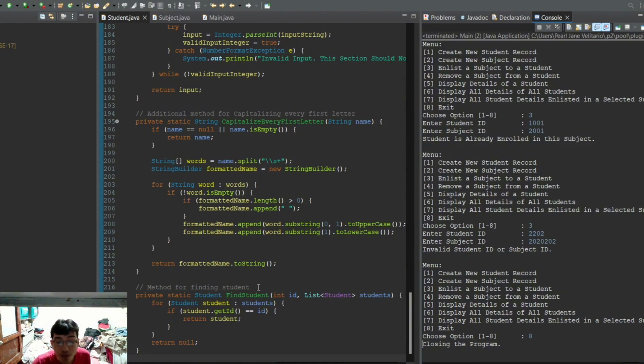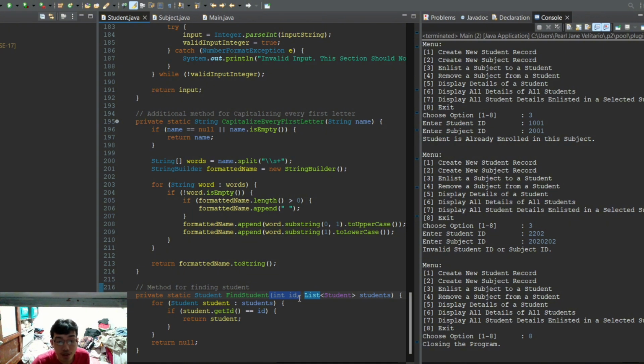So the find student method is used to search for a student in a list based on a given ID.